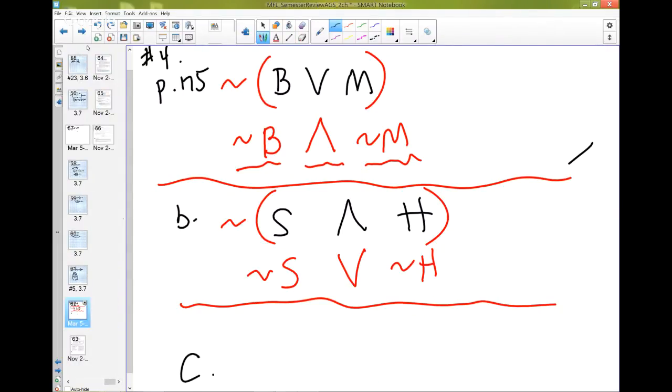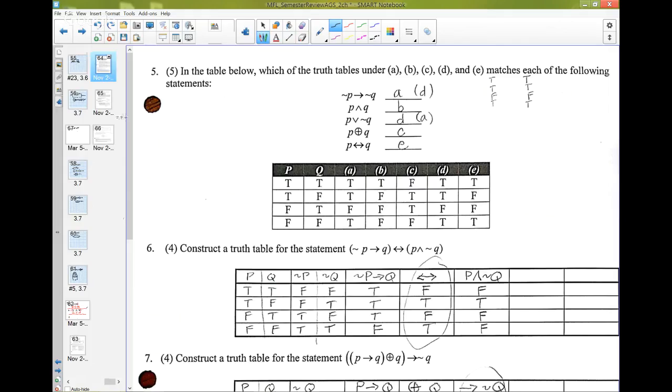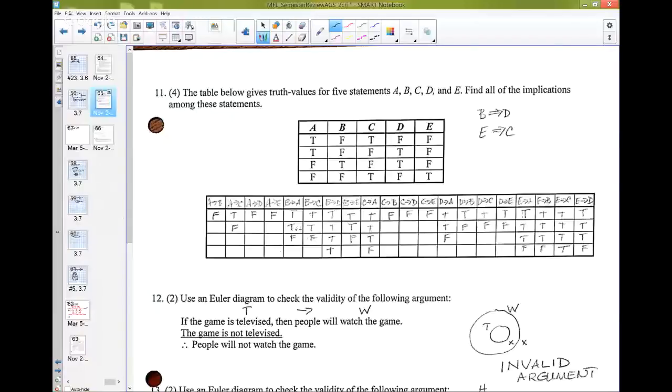So I'm going to guess that's on page 2. Let's see. Here comes page 2. Nope, it's on page 3. Oh, yes. Okay. So this is that one that asked you to find all the implications. So, most important thing, can all of you do this now? Can all of you tell me what an implication is?